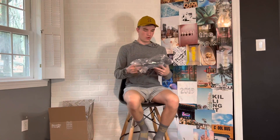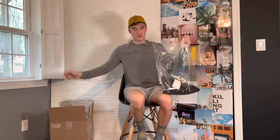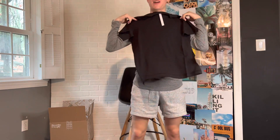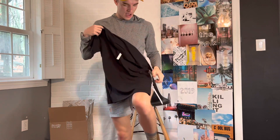Item number two is another Five-Year Basic Tee — these are all-around just great t-shirts to have. You can never have too many t-shirts in your life. This fabric is so soft. I did order a medium in this because I wanted a more form-fitting fit. I will probably be wearing this right after; it's so cozy I could sleep in this.